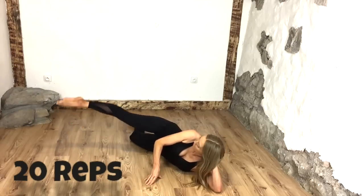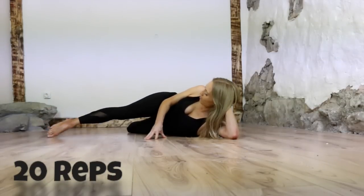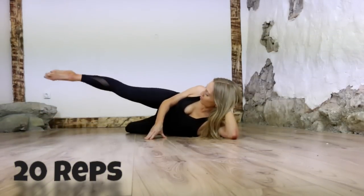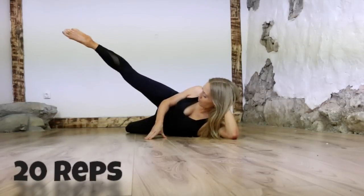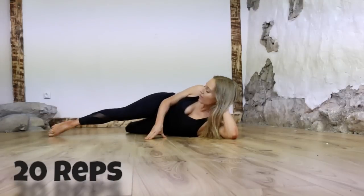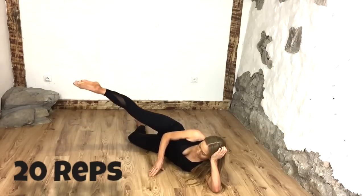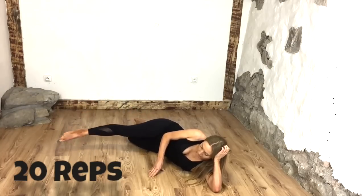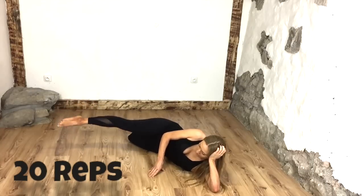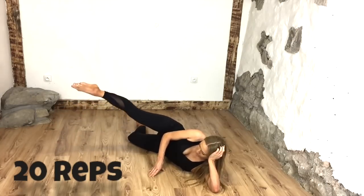You're doing 20 repetitions. Lift that leg straight up and lower. Keep it nice and controlled. Also here, just imagine you're lifting that leg through resistance so we can really tense these muscles at the same time. Good. And again, as I always say to you, really keep focused. Think about where you're working. Okay, well done. So we've just got a few more to go. Let's just keep lifting and lower. Lift it up and lower. And try and make sure you're keeping that heel as much in line with your hip as you can.